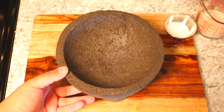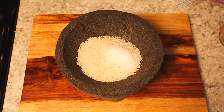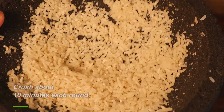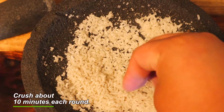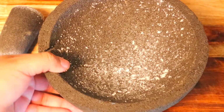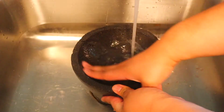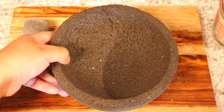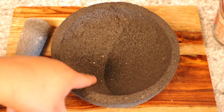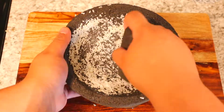After the molcajete dries a bit, we're going to take some rice and salt and start to break it down with the pestle as much as we can. Like I said, this is going to take a while. Once you break down the rice as much as you can, we're going to wash the molcajete out once again until we can see clear water. Let it dry a little bit once again and repeat the process 3 more times. You will see and feel the difference after you've done this.